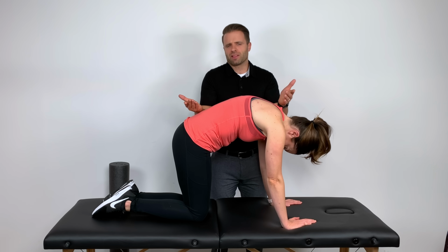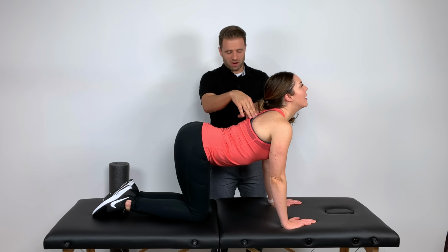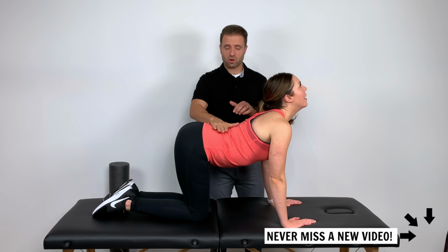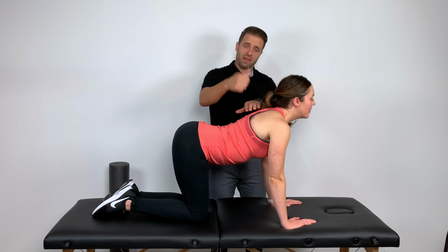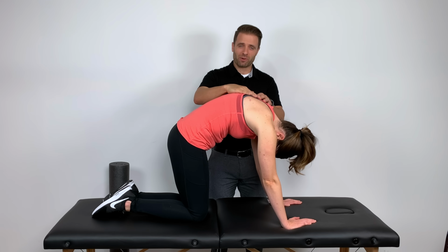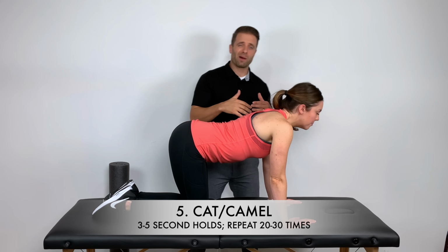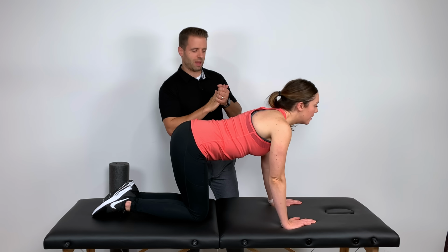I call that one the angry cat. I don't know, that's what it reminds me of. The camel or the cow part of this is she's going to go the opposite way. So now we're promoting extension through her upper back and through her lower back right here. Hold that one for 3 to 5, and then again through the cat pose, flexion. Hold that one for 3 to 5, and then go back the other way. She's going to do about 30 reps total is what I typically recommend with that one.